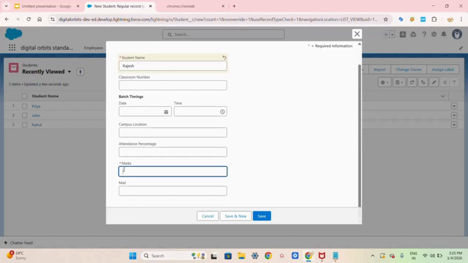Here, let's give the marks below 35 and see what will happen. I'm giving 26 and mail as Digital Orbits Official. And click on save.